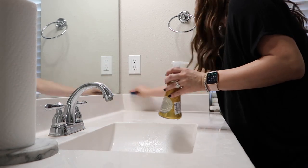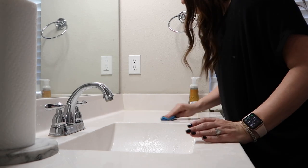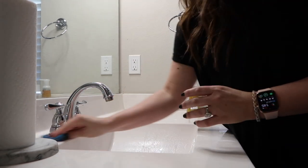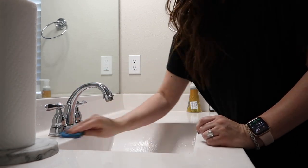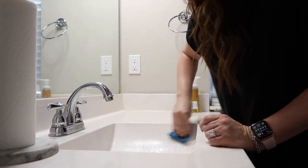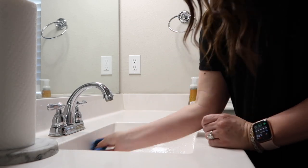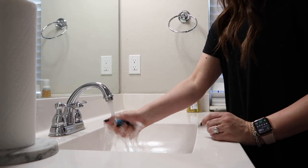And then that is a Dollar Tree sponge that I just cut in half, and I leave all those products underneath my sinks. So anytime I need to clean, it's right there. I don't have to go hunt it down. It's easy to find. Then if my husband wants to clean or my daughter, they know exactly where to find the stuff they need. So that's why I keep them underneath all my sinks.